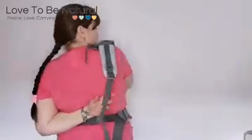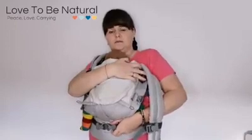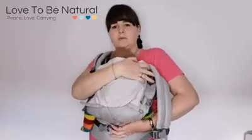So for babies from newborn up to 4 months, you're going to use these lower buckles here, so they're under the leg. So we're going to cross the straps. I'm putting one over my shoulder, swapping hands. I'm going to reach back, bring that round, and I'm going under baby's bum, and I'm going to buckle it in place. So I'm still keeping one hand on baby, but you can use two hands if needed. So now that's buckled in.